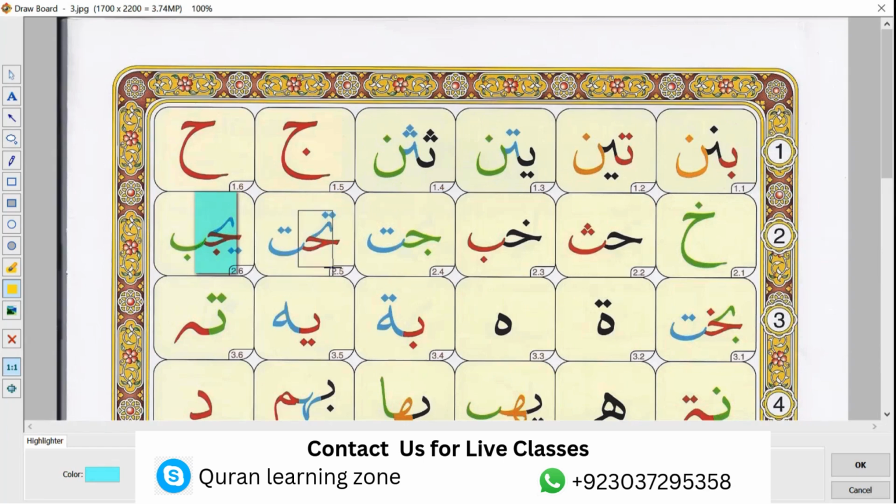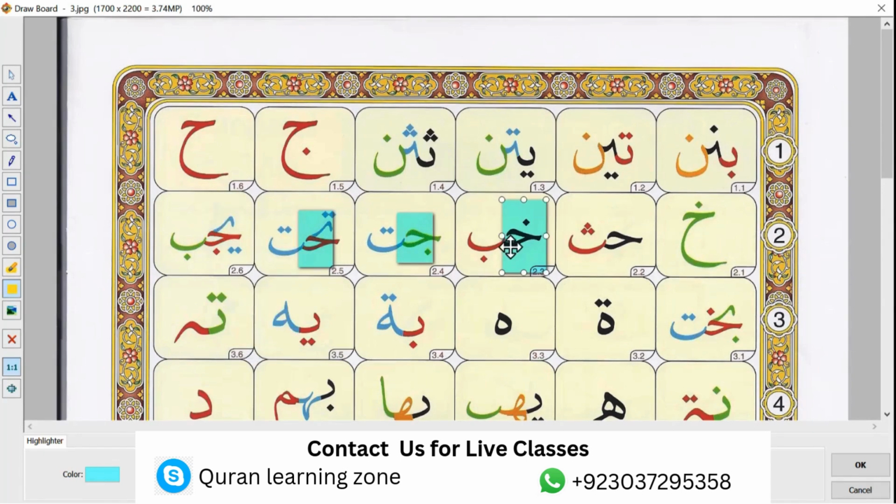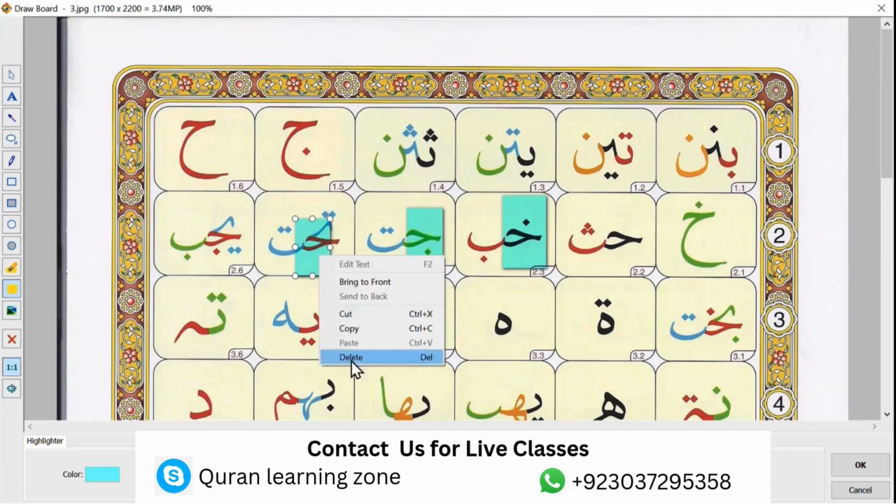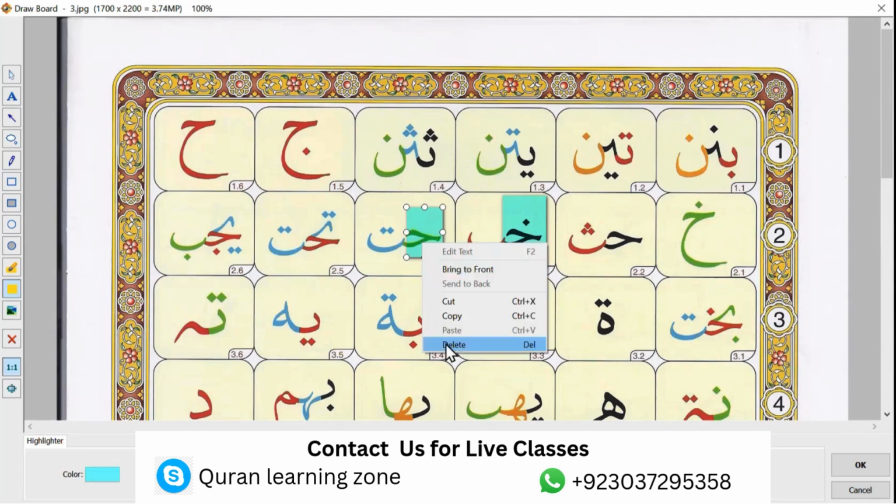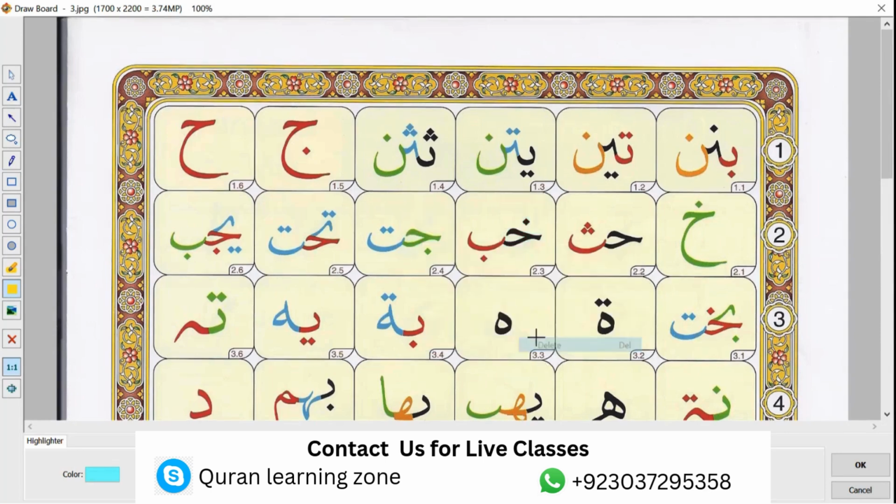You can see here every letter has the same shape, like the first one is Jim, Kha, and Ha. Every letter has the same shape, but you can tell them apart: Kha has one dot on top of it, Jim has one dot on the bottom of this letter, and Ha has no dot on the top or bottom. There is a difference between them. I told you that before from the first lesson. Okay. So the next one is here.